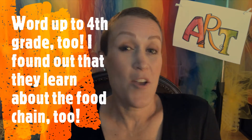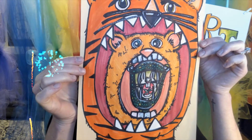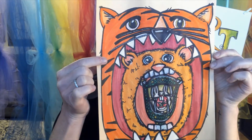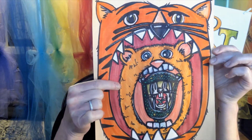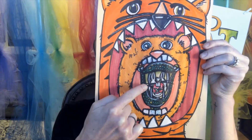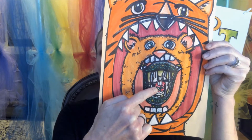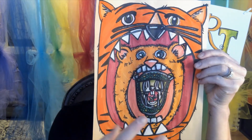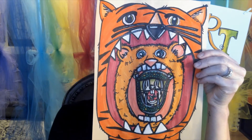Hey everyone, it's Misty! I'm super excited to see you. I heard that you were learning about the food chain, and that's pretty cool - like learning how everybody gets energy from something different in the environment. A cool way to remember the things you're learning about is to use art, so I made this art project of a food chain: a tiger eating a cougar, eating a snake, feeding a rabbit that ate some leaves. This shows you that each animal is dependent on the next animal for the food that they need.